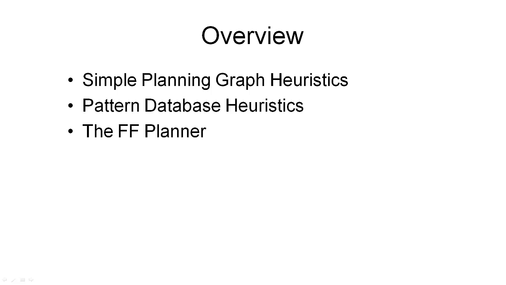Here's a quick summary of what we've learned about advanced heuristics. The first heuristics we looked at are simple planning graph heuristics that can be extracted more or less directly from the planning graph, but are not very accurate. Then we looked at pattern database heuristics, which are very accurate but have significant overhead in their computation, and are not very flexible since the database needs to be recomputed for different goals or objects in the domain. Finally, we looked at the FF planner's heuristic, based on solving a relaxed problem in which all delete lists have been removed from all operators — and this is truly one of the state-of-the-art heuristics used in planning today.